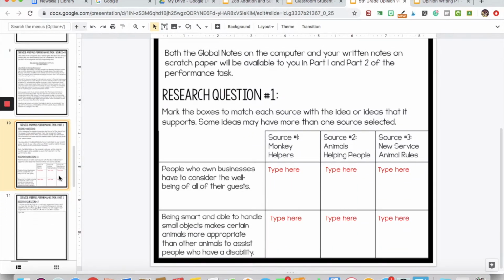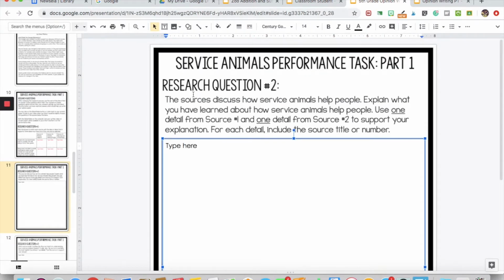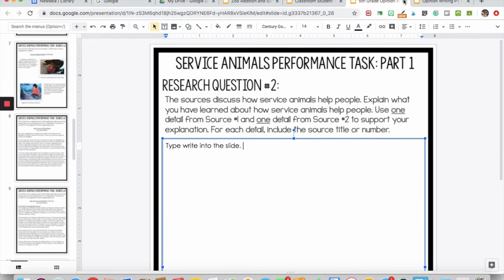So this is again another way that you can give students assignments using Google Slides, and students will just type right into the slide. So this is another example.